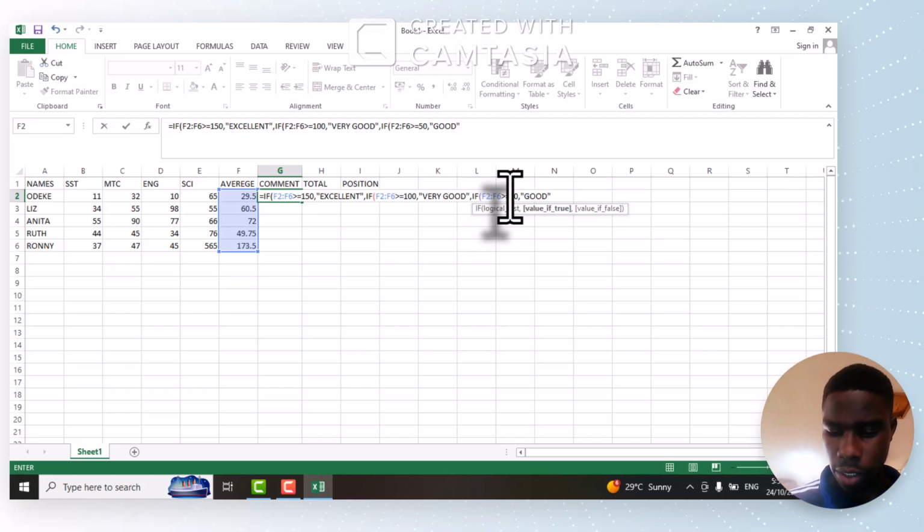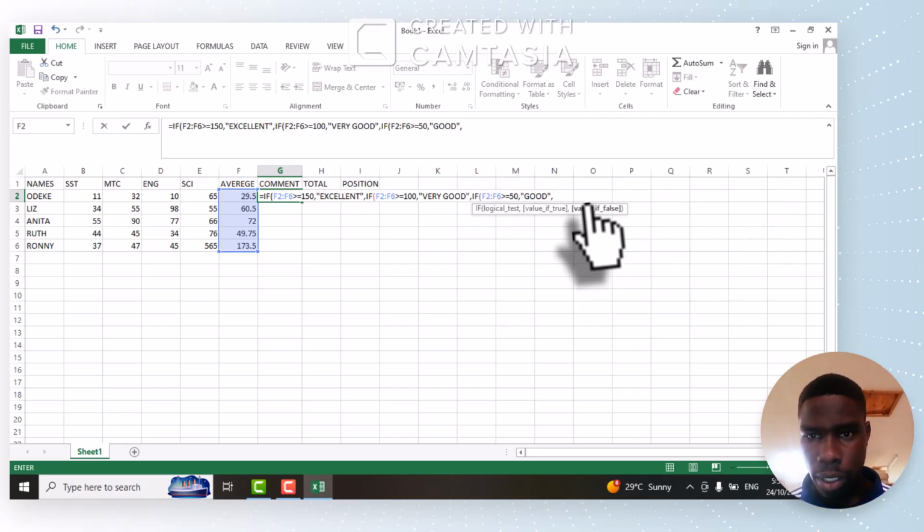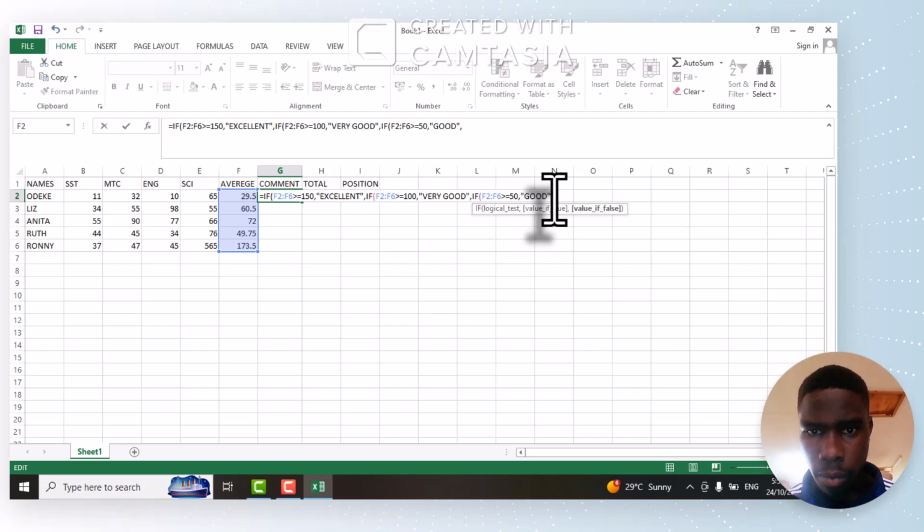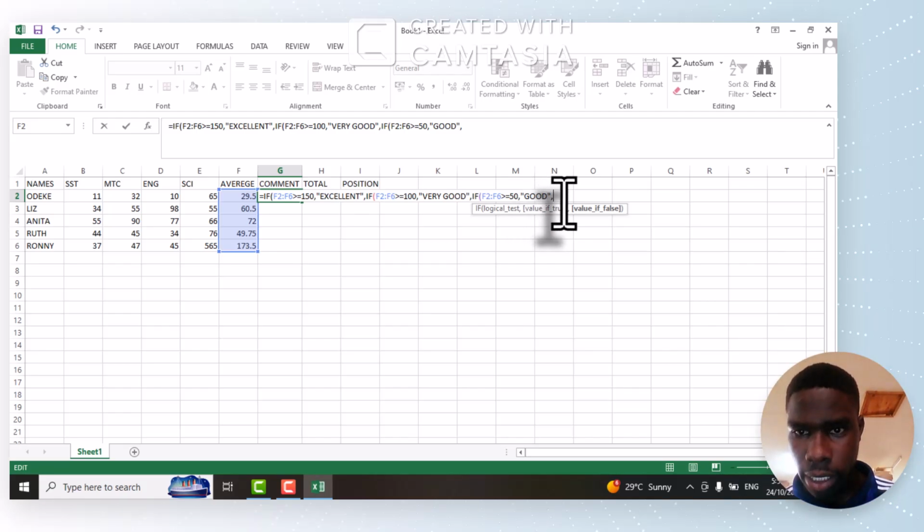Commenting is going to entirely depend on our wish. If you wish to comment perfect, you can also comment that.